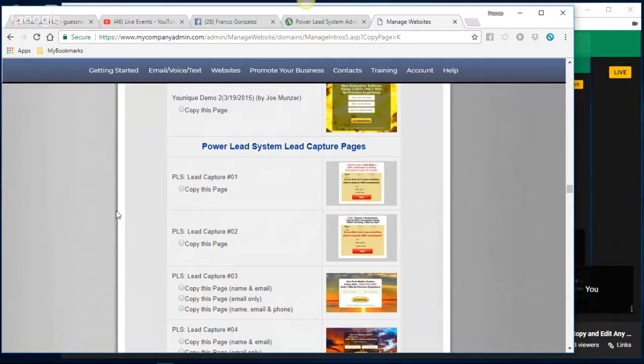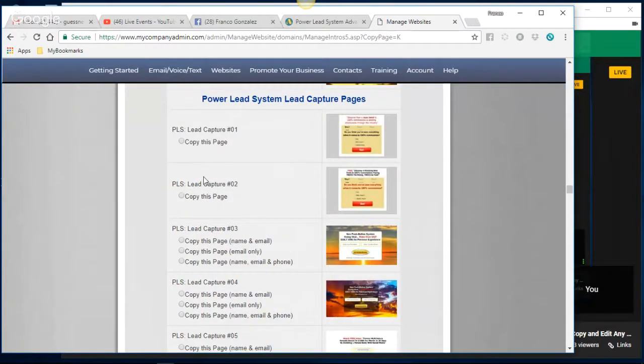That means everybody, even if you're brand new, everybody has these pages. And this is what I'm starting to talk about. The very first system section, of course, is going to be for the full-blown Power Lead System gold membership funnels. Okay, these are gold membership funnels. These lead capture pages are automatically connected already to the Power Lead System default sales page and the Power Lead System default prospecting follow-up emails campaign. Okay, so that's why they're Power Lead System lead capture pages.